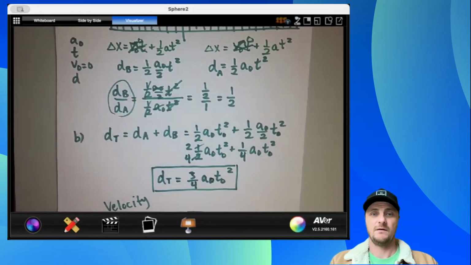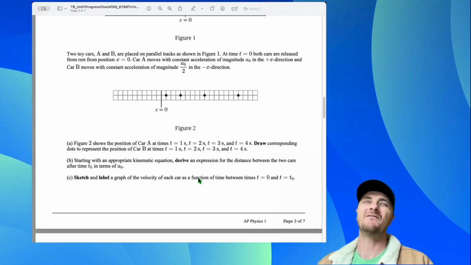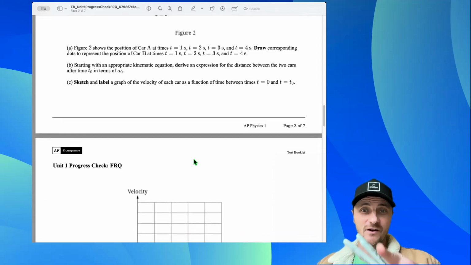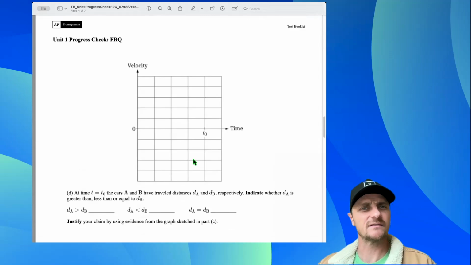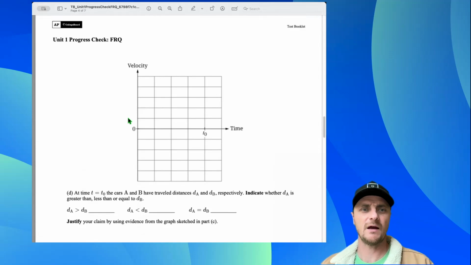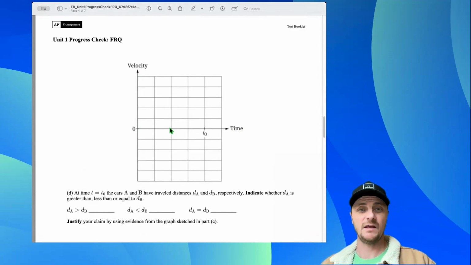On to part C. So part C is going to ask us to graph something, and we're going to have to graph velocity versus time. Now, hopefully, as I get over there, you're remembering, oh yeah, a VT graph, the slope of a VT graph is acceleration. I hope you said acceleration. And it makes sense. What's slope? Slope is rise over run. And what are we looking at for our rise? Well, it's velocity. And what's our run? It's time. So isn't velocity over time acceleration? Rise, velocity over run, time, that's acceleration. Okay, I think you get it. Let's go over to the paper and graph.